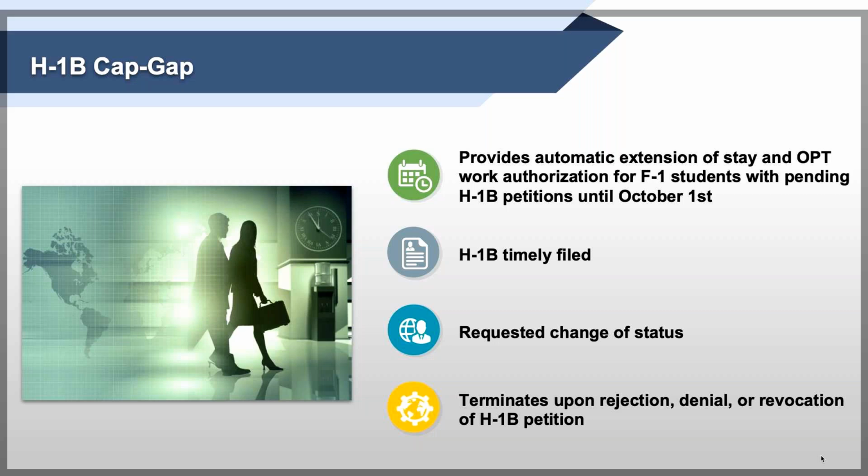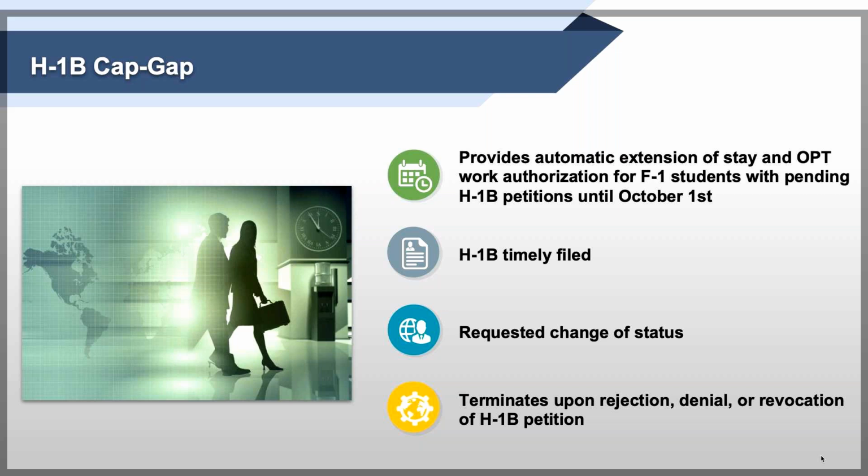Now, many foreign national students who are here in the US typically are working under something called optional practical training, OPT. And many employers have foreign national students who are working for them currently on OPT. Optional practical training allows foreign nationals to get a work authorization card, an employment authorization document, that allows them 12 months of lawful work authorization, typically after they've graduated, to work for an employer in a job that relates to the degree that they have.